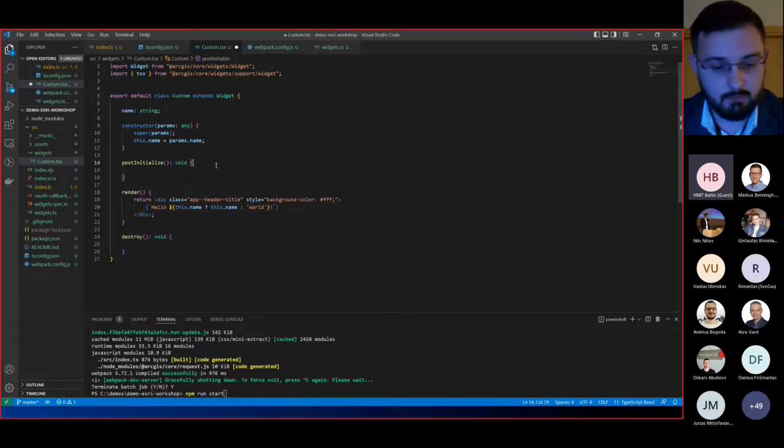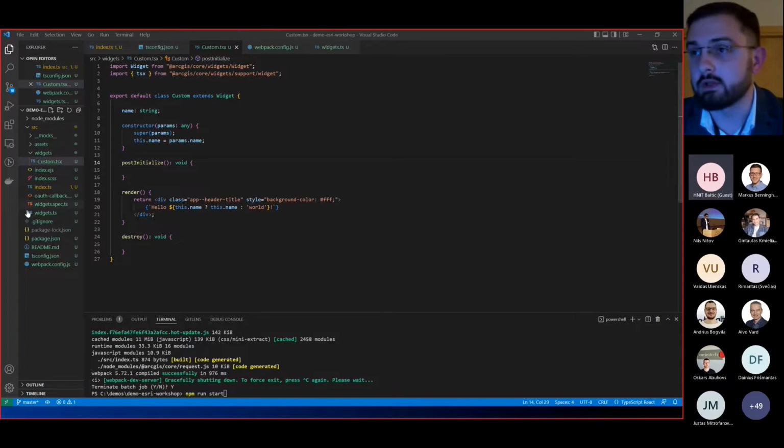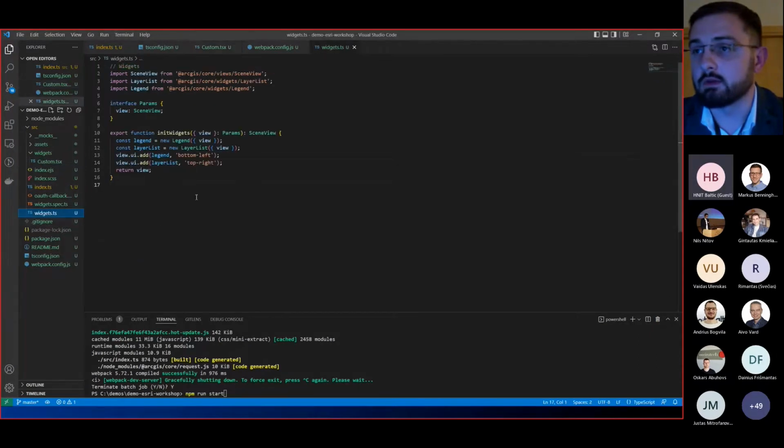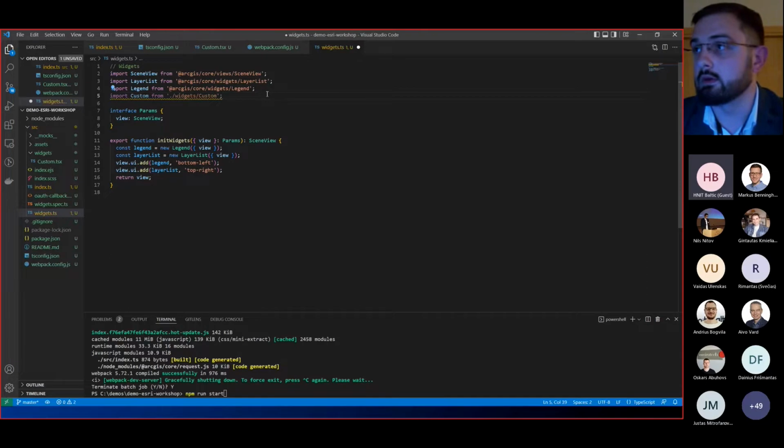Okay, so we now have to save the widget. And now we will try to load this newly created widget. To do that, we will go to the widgets.ts. We will import our widget to this file.